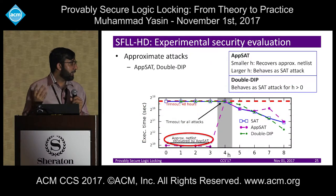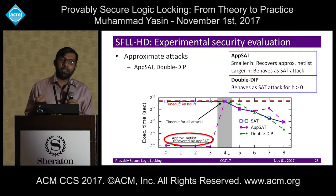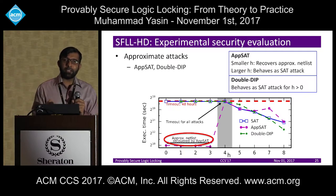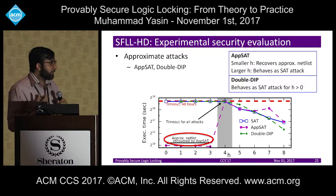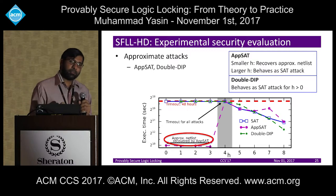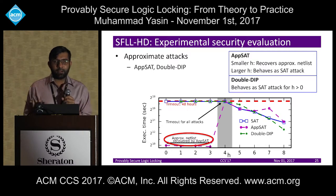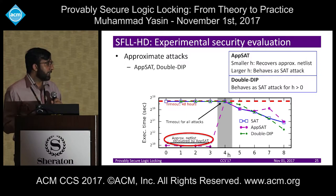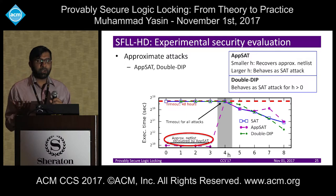Then I'll discuss the approximate attacks, namely AppSAT. What AppSAT does is it tries to retrieve an approximate netlist with a low error rate. So when h is small, my error rate is small, and this attack is indeed successful and retrieves the approximate netlist. But when the h value is larger, it cannot retrieve the correct approximate netlist. So it behaves more or less the same as the SAT attack, because it is a derivative of the SAT attack.